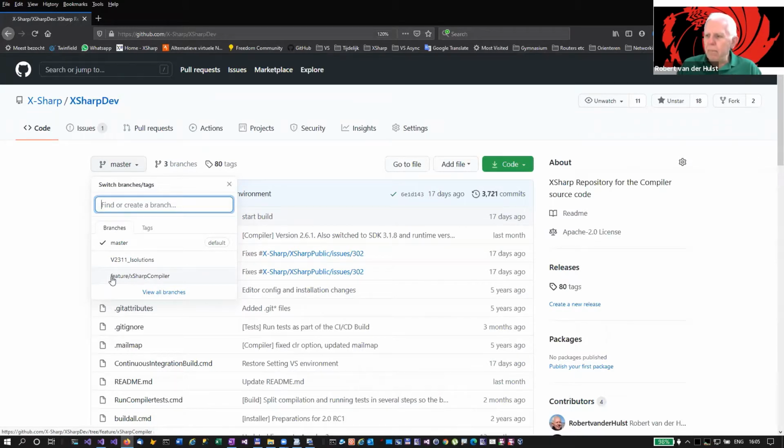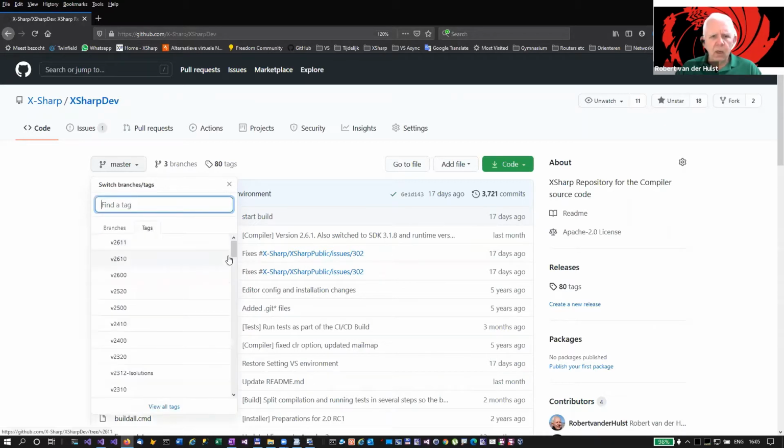In the team at the moment, you can see that if you look at the changelog, only Nichols and Robert are doing work on the XSharp compiler branch. And every time we do a new release, we migrate those changes from the XSharp compiler branch to the master branch. And inside the master branch, we tag releases.